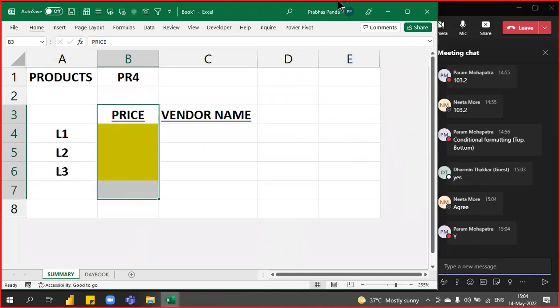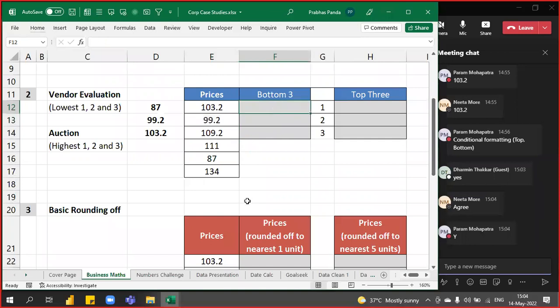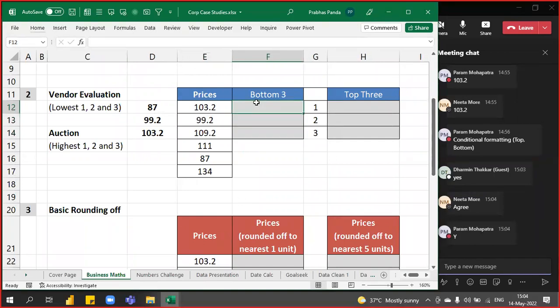Okay, so here, come back to our existing data source. What we have with us is a bottom three column over here. This is the place where we are going to achieve the same L1, L2, L3 answer. But how to get that? First of all, we are going to change our approach. So what approach change do we need to make?